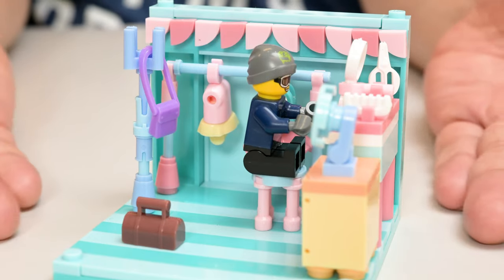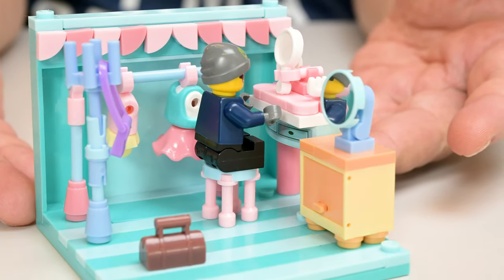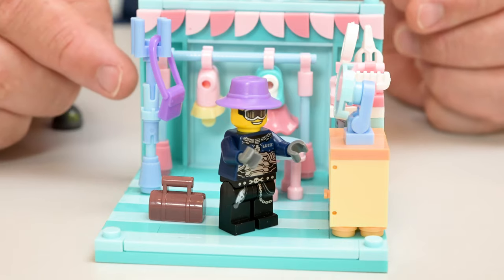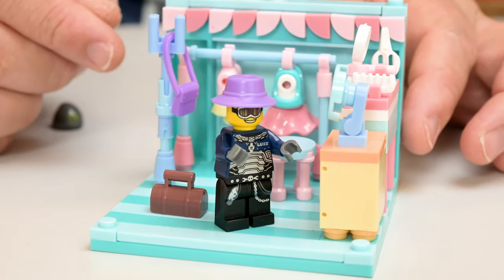All right, so there's Daniel sitting down at the makeup table. Now he has a stool. So if you sit there, yeah, it is higher now. Okay, I see it. I didn't get the stool earlier, so I thought they were just standing there doing makeup. Hey, the hat fits him. What do you know? Okay, Daniel, you look better with a hat on like that. So there's your walk-in closet.